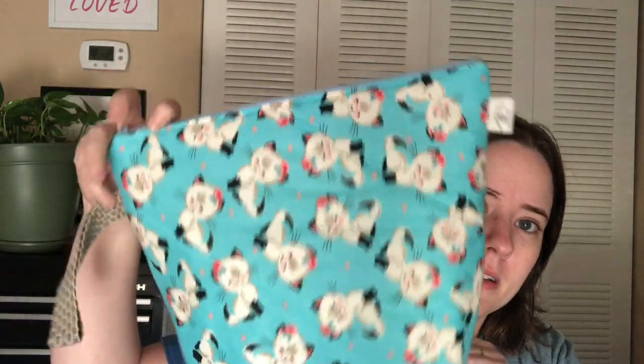But these are the smallish, medium size zipper bags. So here's one of them. It's got a box bottom. It's got a little handle on the side so you can hang it from your wrist, and I put the zipper on the top so that you could carry it with the yarn coming out of it and crochet while walking because I like to do that. Anyway, it's got a zipper and they are lined on the inside. It's just like a cream color this time. I just did all the same thing.